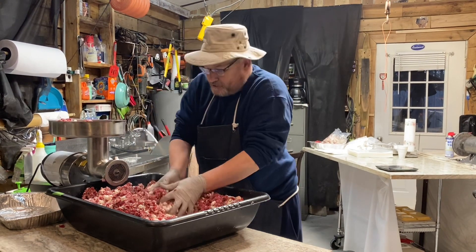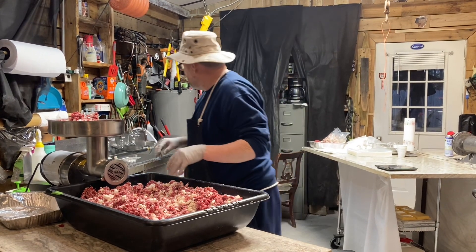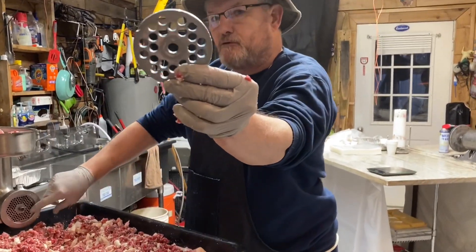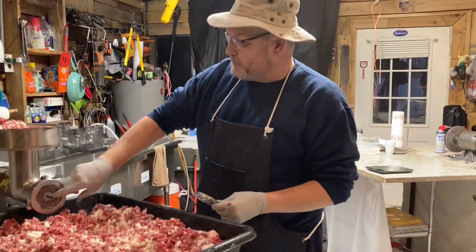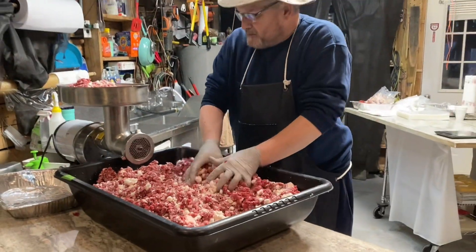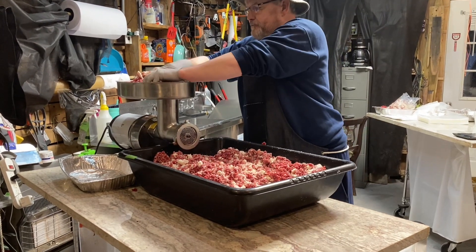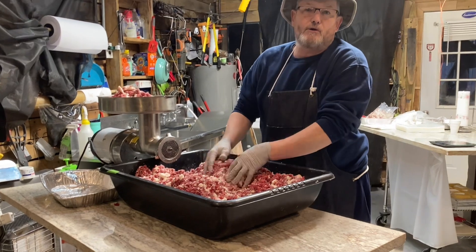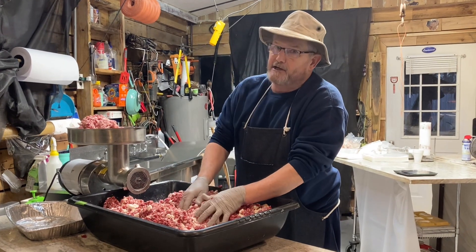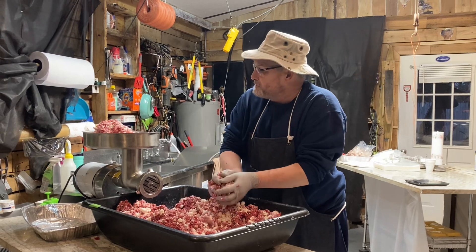This is the second run for the venison. The first plate that it went through before — I swapped it out — so now we're going to the smaller plate. That does a good job mixing the fat with the meat, and it also turns it into — you'll see in just a moment — the quality of meat that comes right out of your grocery store or Walmart wherever you shop, and it'll look just like it and probably taste better. We're not knocking that meat or anything, but to us it's not as good as this meat.